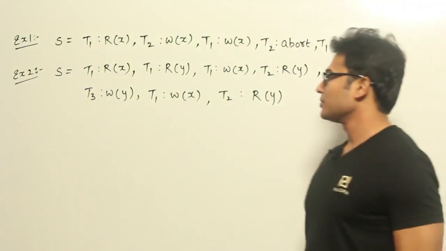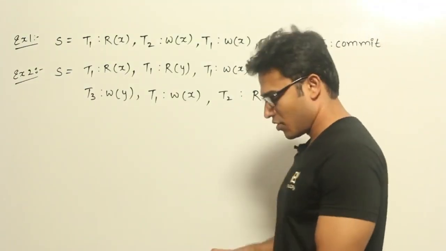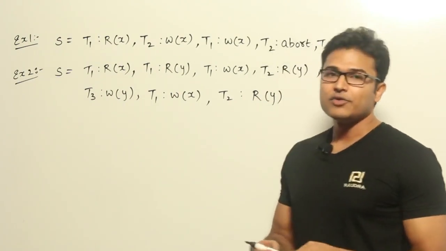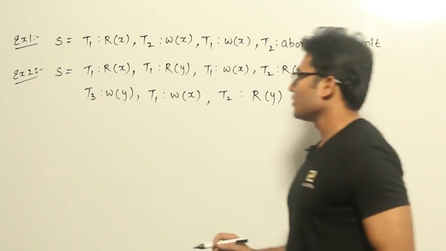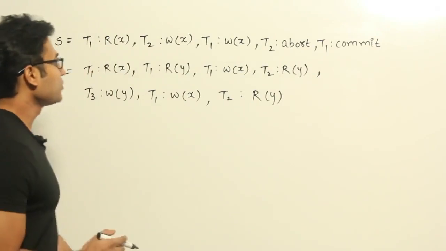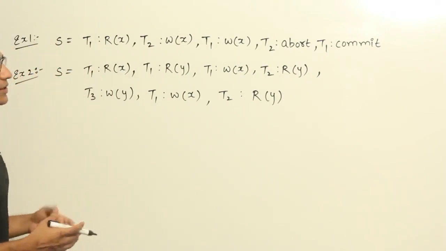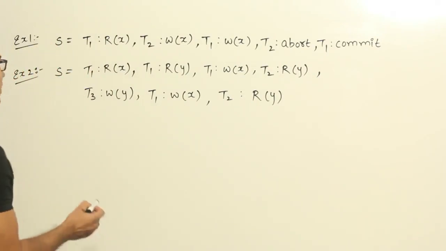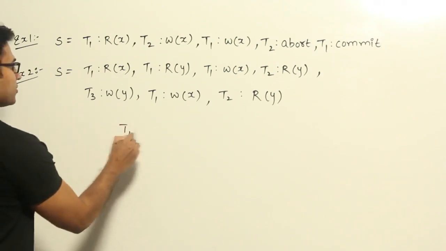Now let's see these two examples. So two schedules are given. Now we want to test whether these schedules are view serializable or not. Okay. So now the first schedule is like this. So let me put it in the tabular form. See, in the exam you need not do it, but here it will be easy for me to explain if I put it in the tabular form.